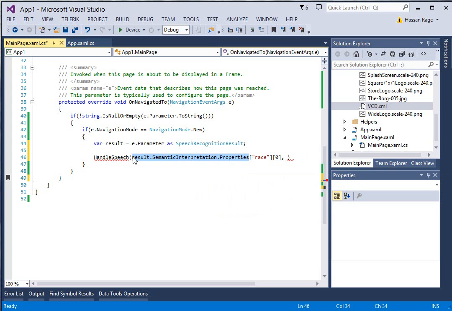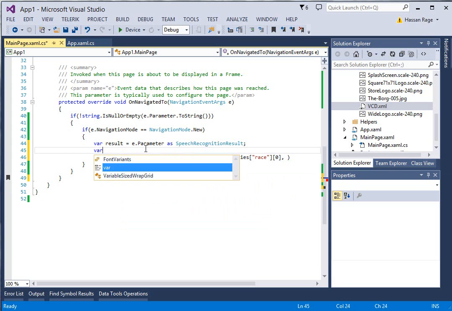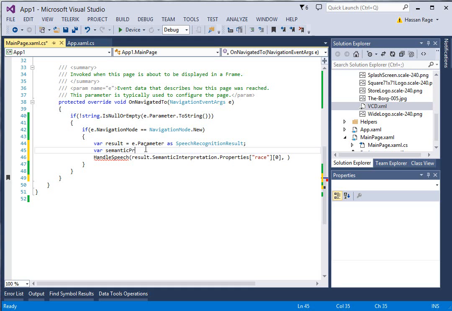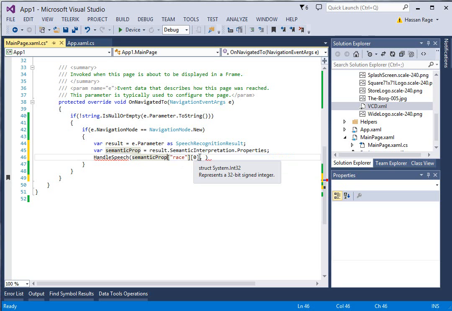Also, this is a bit too long. Let me create another place to hold that information. We're going to call this semanticProp. Okay, let's hold it there. And let's copy now and replace this long name with the shorter one. That looks a little bit better, right? So now we're going to copy this. The second one will be command mode.